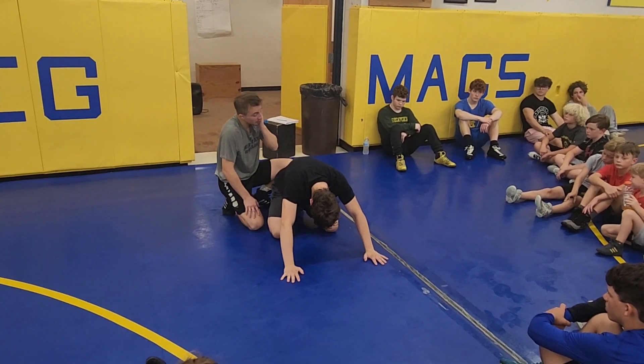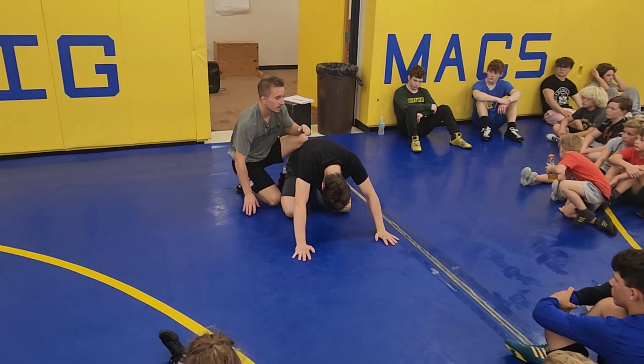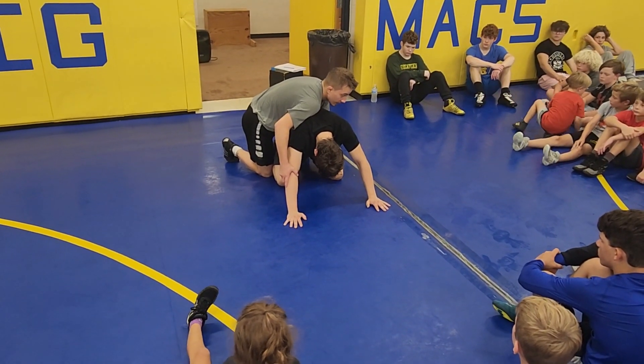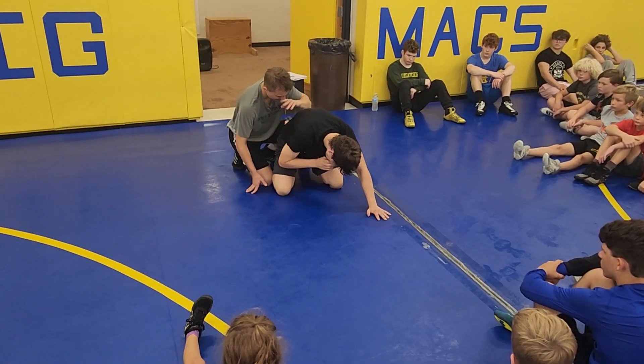This move is super effective. I've used it in high school — I used it when we were wrestling Waynesburg at the Team Winfield tournament my senior year to get a 10-0 major and my 100th win. So it's a pretty special move to me, brings back some good memories.